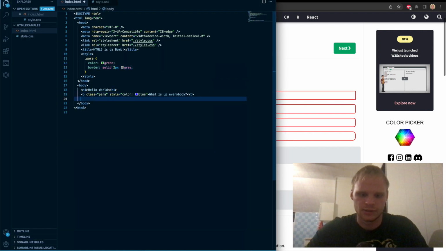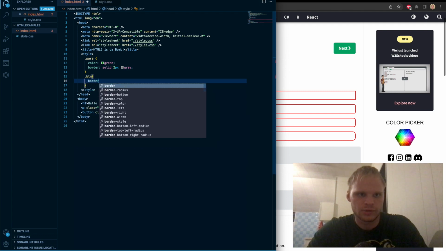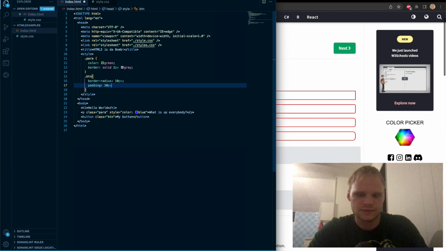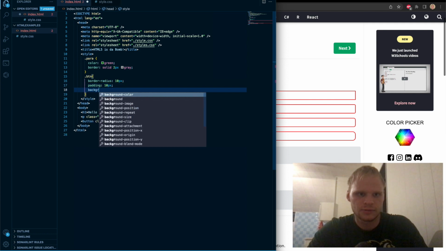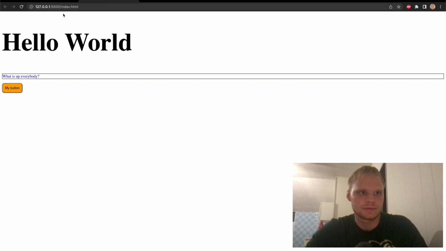So let's say I have a button here, button dot btn, and we'll say my button, and we'll select this button with dot btn, and we'll give it a border radius of 10 pixels, and we'll also give it a padding of 10 pixels, and we'll give it a background color of what goes good with black, orange maybe. And then let's see what that looks like. And there's my button. Beautiful. So there we have rounded edges, and it looks kind of nice.